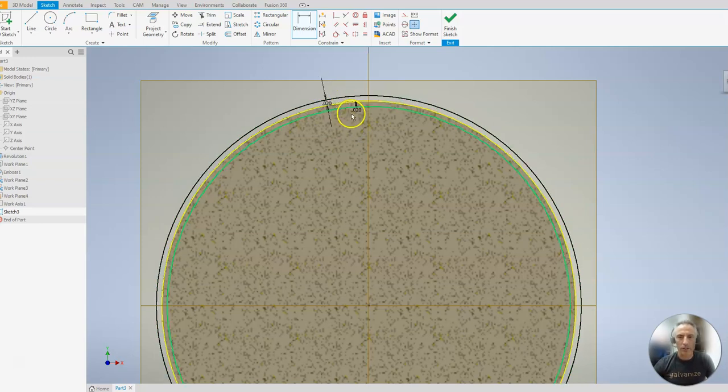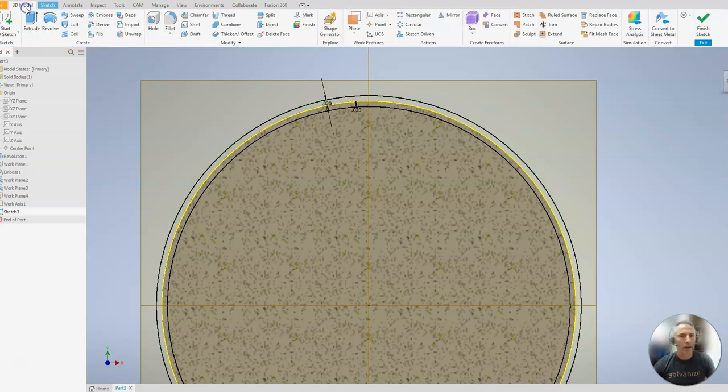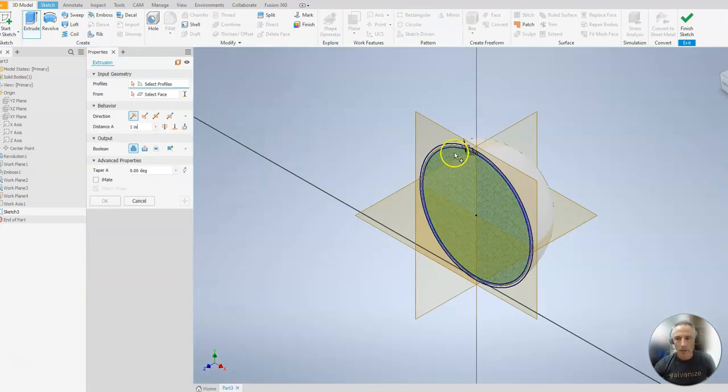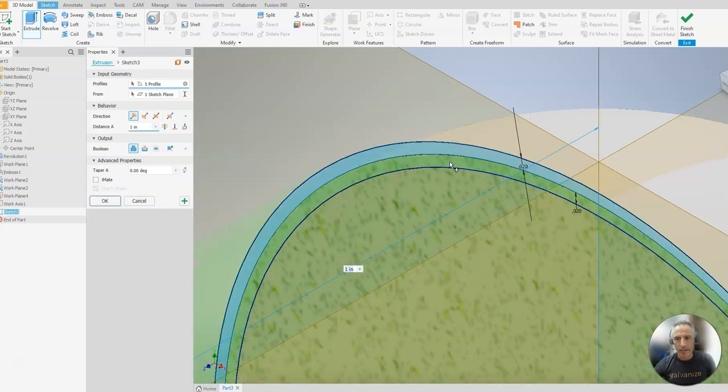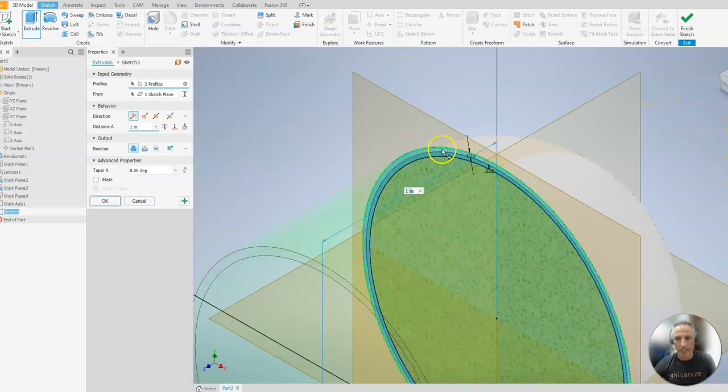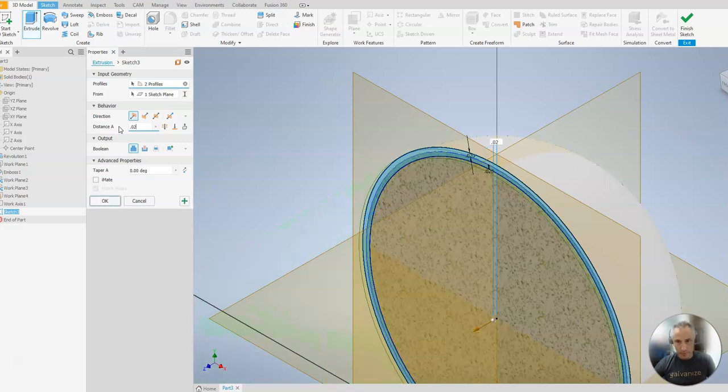Okay. So we have a circle that's slightly bigger, a circle that's slightly smaller. And we're going to go to extrude. And I'm going to choose that space and the lower space. So both of them are selected. Now right now it's going to extrude it out a full inch. Well, that's not what I want. Again, I want something very small, like maybe 0.02. And I want it to extrude both ways. So if I say symmetric, it's going to take the 0.02 and extrude half one way and half the other way. And 0.02 may be enough, and maybe too short. We'll see. I'm going to hit OK.